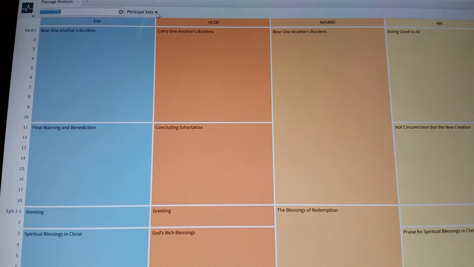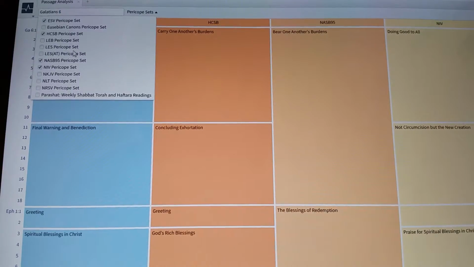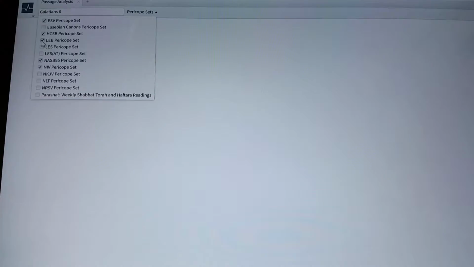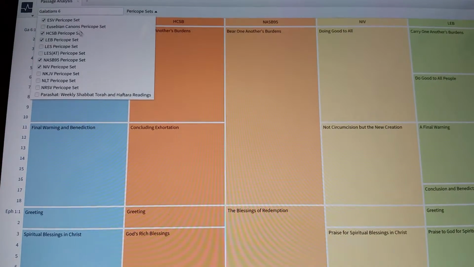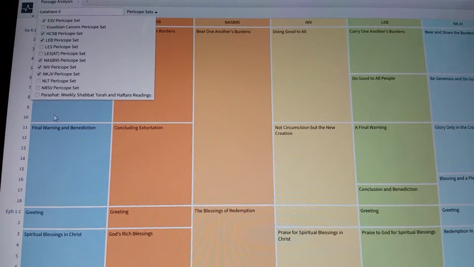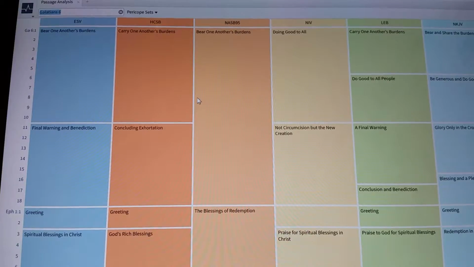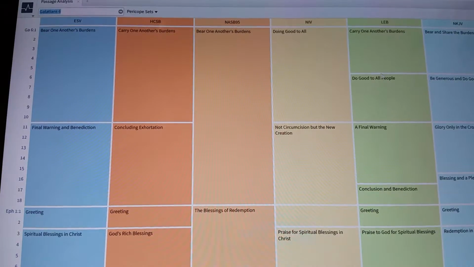What I don't understand is how to get different versions up here. I haven't been able to find that anywhere. So these are my only options. I'd love to include a couple of the other ones. But you can see what's there. So here you go. The next two that I clicked have even more breaks in that chapter.